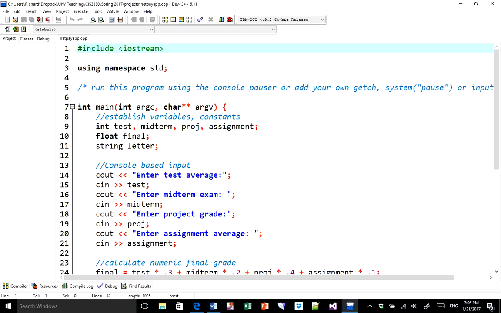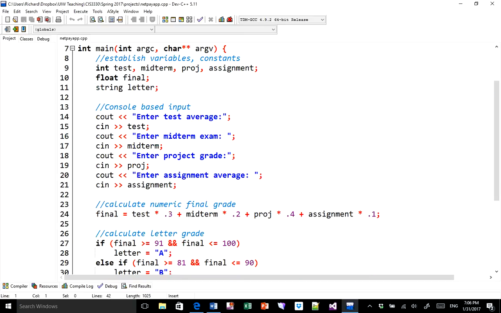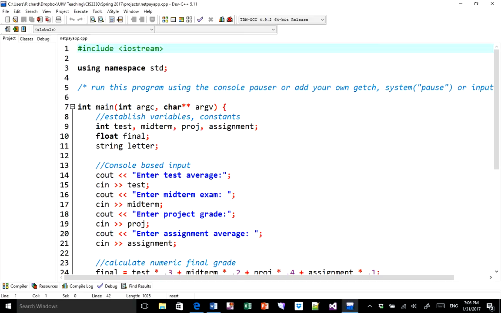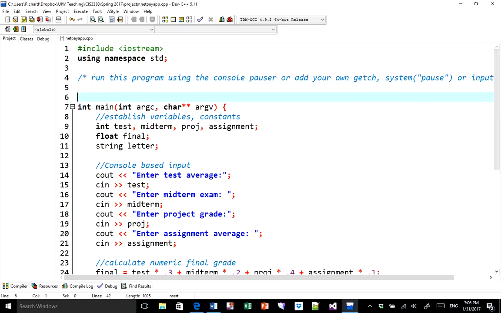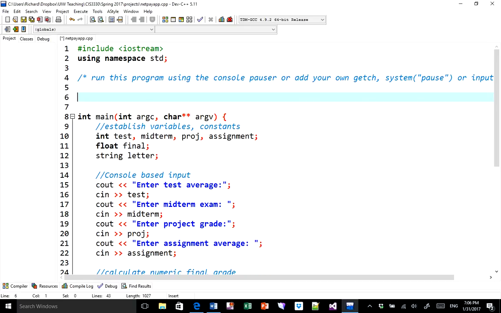Okay, so let's just convert this. How do we establish a function that calculates the numeric grade? Data type, name, like what you're returning. So, what are we returning?